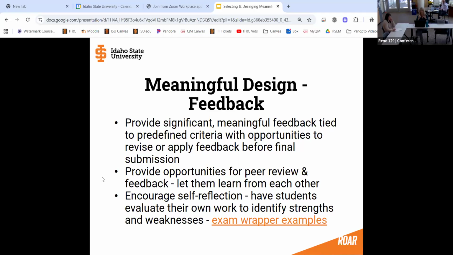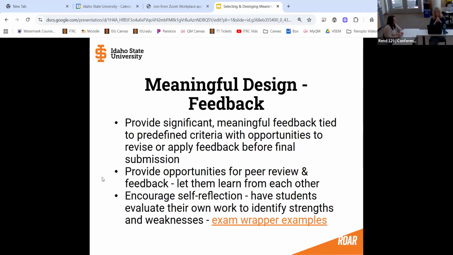So it causes them to reflect on that, but also it's kind of an accountability. So if you put on there how many hours you spent working on the project, that's going to cause them to be honest. And if they've done it in AI, they're hopefully going to be honest and say 15 minutes because I didn't do any research, right?